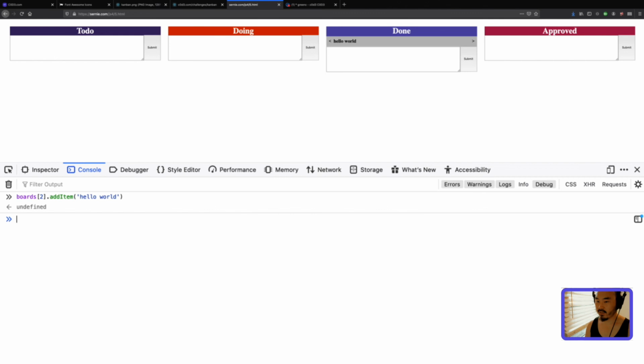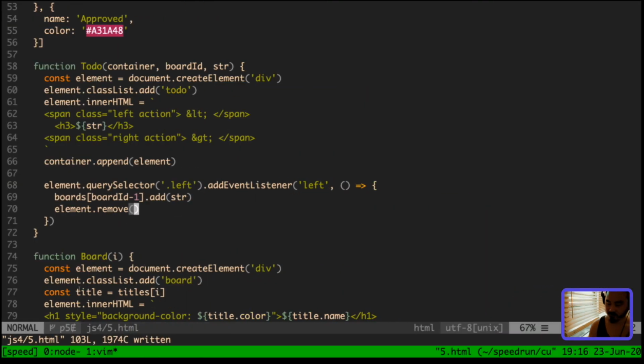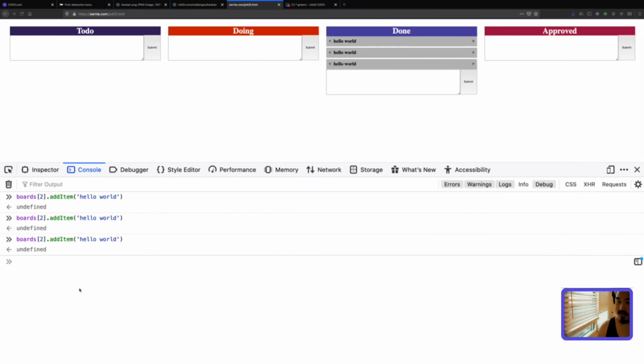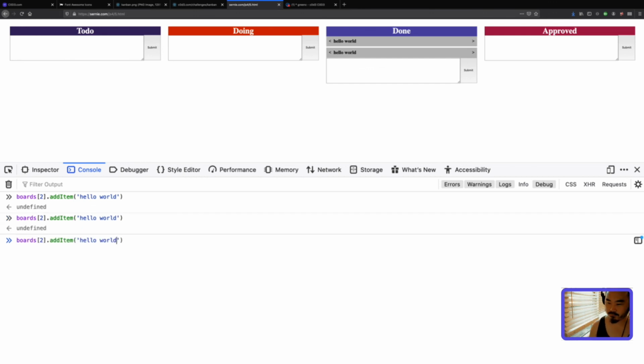So now I'm going to add a couple. Aw, nothing happened. So did this query selector not work? Oh, add click. Add a couple.